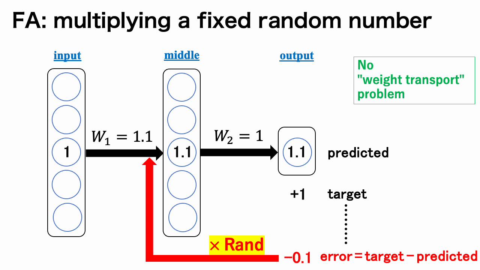Therefore, the feedback alignment rule was proposed as a biologically plausible alternative. There, as highlighted in yellow, a fixed random number is multiplied to error before we add to W1. We demonstrated that this rule worked after both W1 and W2 are updated many times. Finally, we even found that using 1 instead of a random number works for simple image classifications. Thus, the learning rule can be very simplified actually.